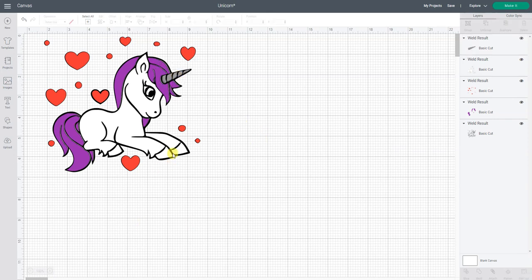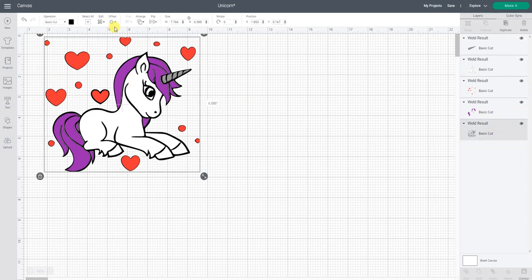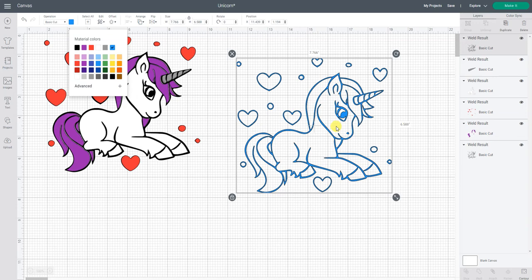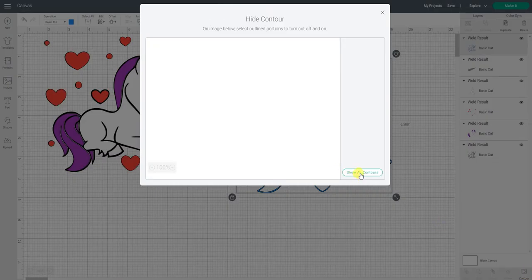Okay. Last but not least, we want to make the blue part of the eye. So I'm going to duplicate this again. And I change my color first because it really helps me to see what I'm trying to focus in on. And really, all I want turned on is this little curved piece. So I'm going to try something. Once this populates, I'm going to try clicking. This should come up and say hide all contours.